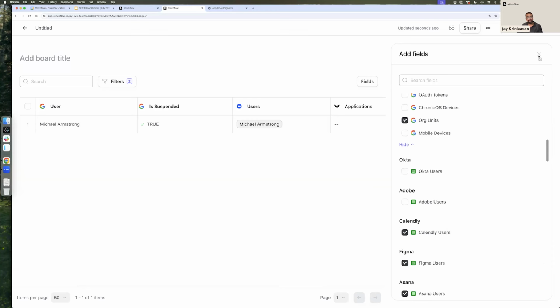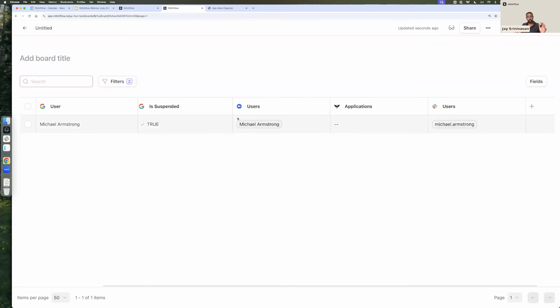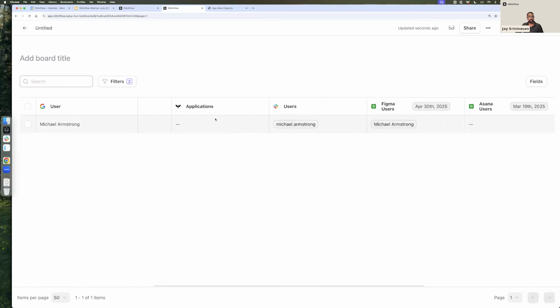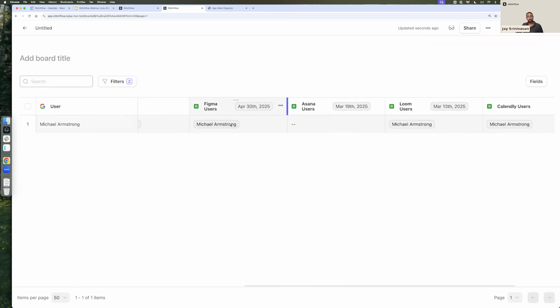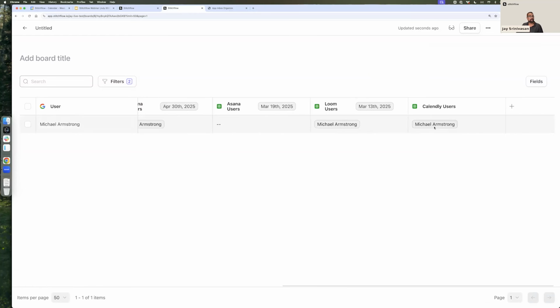So this is one example of how Stitchflow works. But what I've instantly done, literally in like 10 clicks, is scan my entire IT environment, found ex-employees in Stitchflow, and I can instantly see that they're good on Kanji. We still have a user in Slack. These are through API. And then we have a Figma account, a Loom account, and a Calendly account that need to be cleaned up.